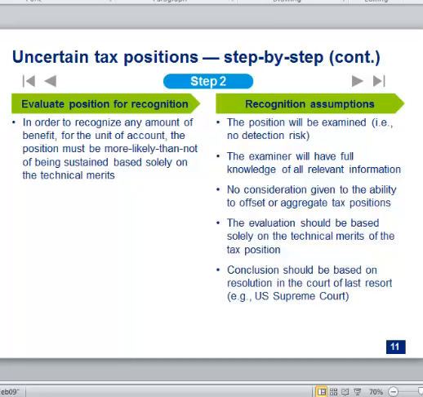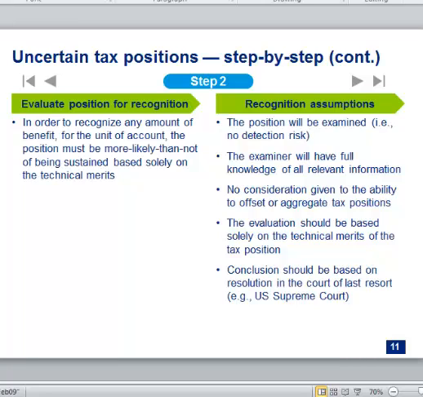Right? And so the FASB doesn't want companies accounting on their financial statements based upon whether you think you're going to get caught. I'm sure you can appreciate as a potential investor, that's not a great standard for accounting for potential contingencies. And you can see how the personal subjectivity of that is not a good thing. So the first bullet on here is, they clarified it and put that question to rest and said, no, you have to assume you're going to be examined. And you have to assume the examiner will have all the relevant information about the facts. Okay? Those two assumptions are a wild change from what people were doing pre-FIN 48.